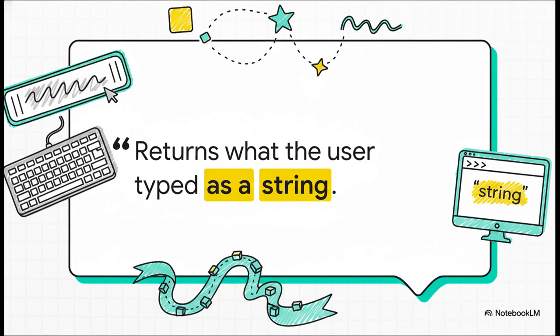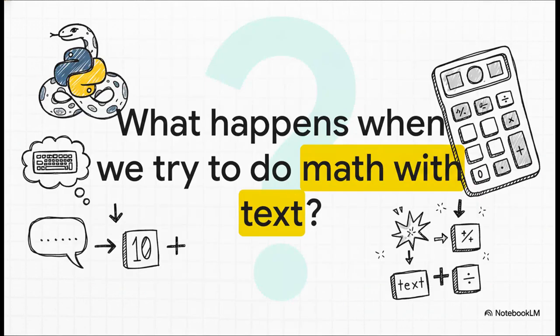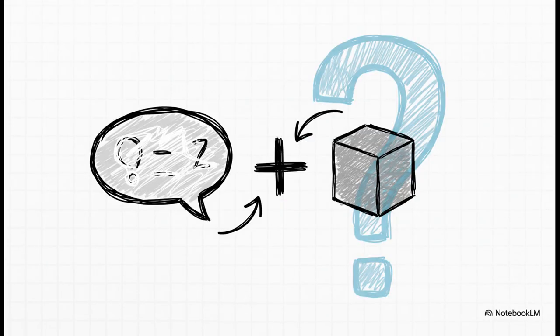There is only text. So that brings up a really interesting question, doesn't it? If input only ever gives us text, what on earth happens when we ask the user for a number, like their age, and then we try to do math with it? Let's try a little experiment with the code you see here. Now, this looks totally fine, right? It seems so logical. We ask for an age, we get it, and then we try to add 1 to it. But you have to remember the all-text rule. If the user types in 15, that age variable isn't holding the number 15, it's holding the text 15.